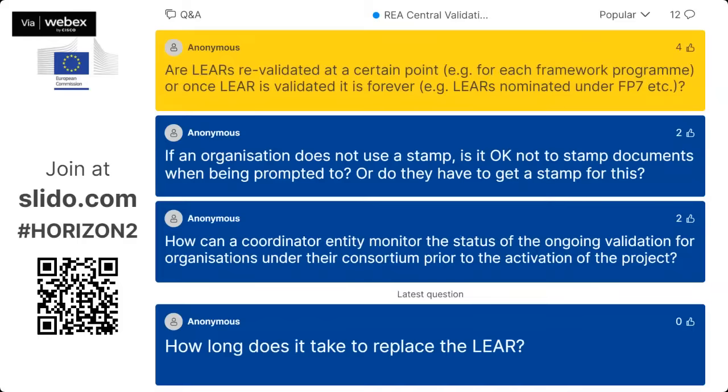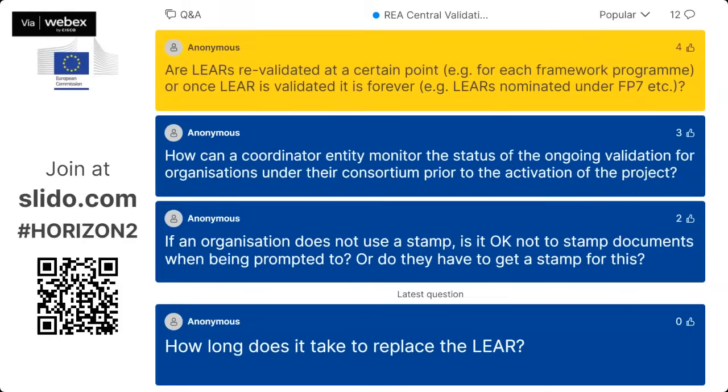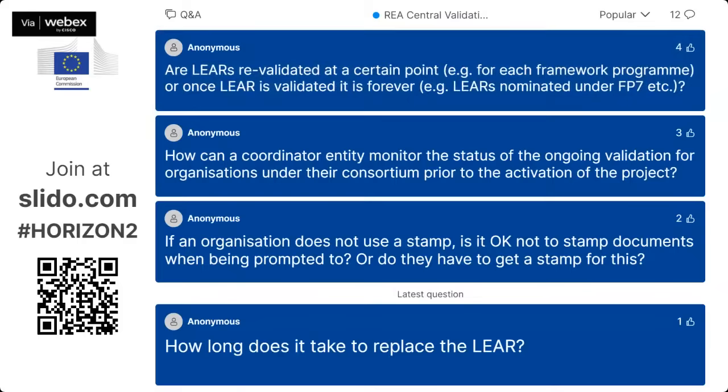So it's possible that if the LEAR has been validated a long time ago, they might not have the same rights as a currently validated LEAR. So we might request from you reappointment of a LEAR, but this is really specific. Currently, we validate the LEAR with a mandate for the future, a long time into the future.